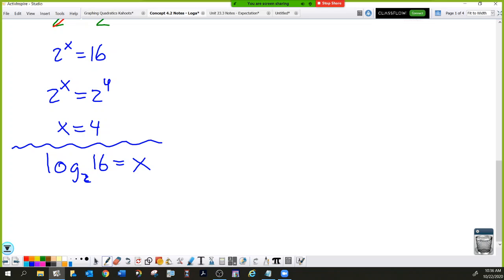So you look at the argument of the logarithm. That means the number you're trying to take the log of. The inside, when you have parentheses around it, it's called the argument. The argument is 16. Is 16 a base 2 number? Well, of course it is. It's 2 to the 4th. So instead of saying log base 2 is 16, tell you what I'm going to do. I'm going to allow log base 2 to do its job by changing 16 to a base 2 number. And now log base 2 can do its job. X equals 4.